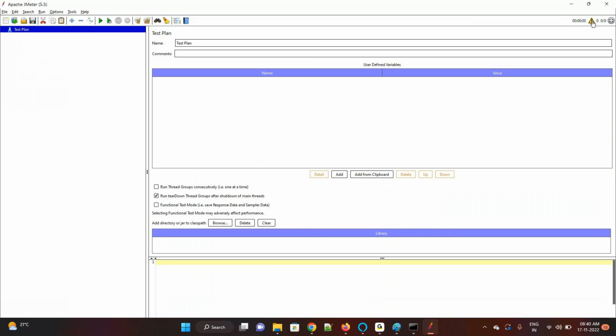And this 00:00:00 display will show our total script time, how long a script is running. Suppose the users have forgotten how long a script is running, like 2 minutes, whatever the time, it will display here. So this time is nothing but how long your script is running. And this 0 by 0 is the number of active users by total number of users. Active users means how many users are running at that time. We'll go through all this one by one, but I'm just explaining again.